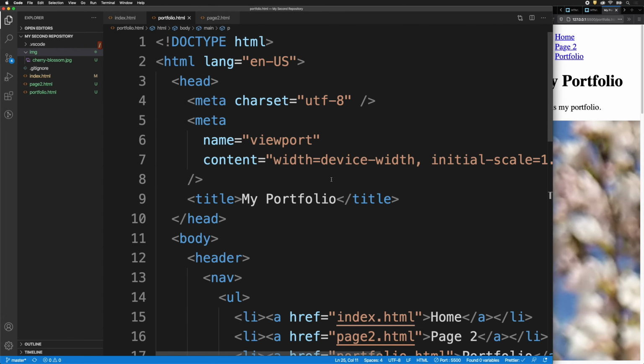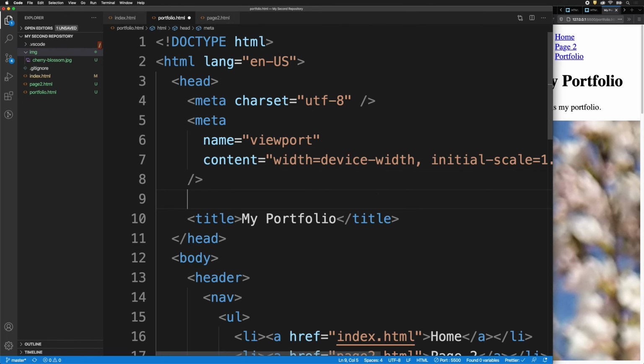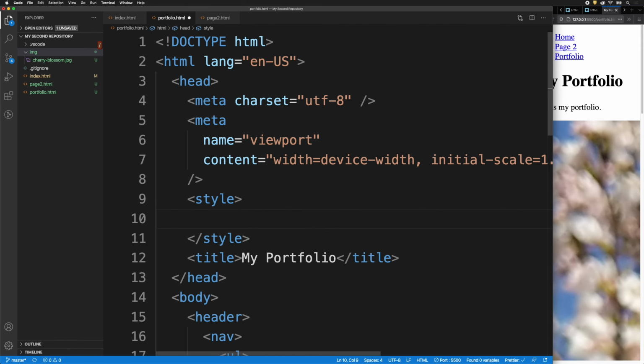As a little preview before the next video, we'll add just a little bit of CSS. So right below this meta, remember this viewport meta? We're going to press enter, and then we're going to type style and press enter. This is a style HTML tag. Inside this, we can add CSS. Don't worry about CSS. We're going to cover that in the next video. But if you type the following code, it will automatically resize images so that they fit on big screens and on small cell phones. So we'll type img for image.